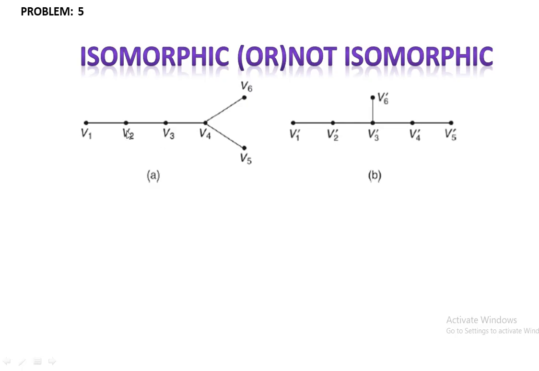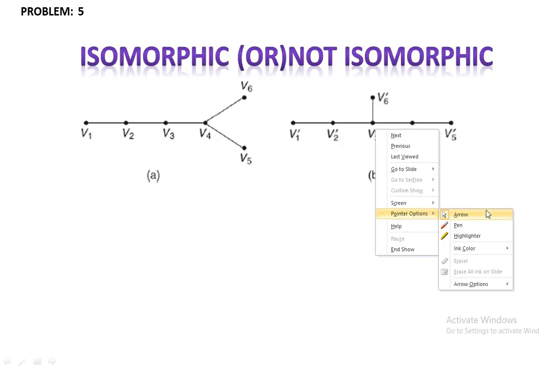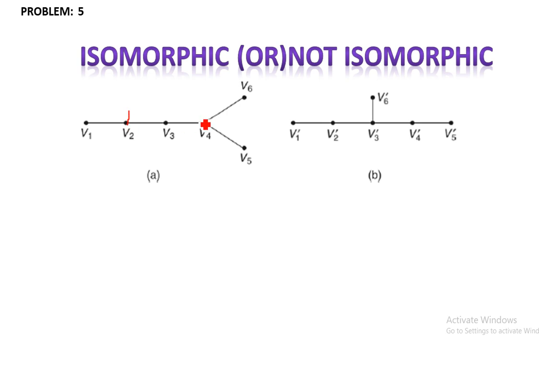Yeah, good, an excellent problem, right? 6 vertices, 6 vertices, 5 edges, 5 edges, right? Degree 1: 1, 2, 3 vertices have degree 1 in both. Degree 2: 1, 2, here also 1, 2. Degree 3: 1 vertex, 1 vertex. Sir, all are the same, sir. Why can't we directly say isomorphic? Yes, a very excellent problem to discuss isomorphic or not isomorphic.